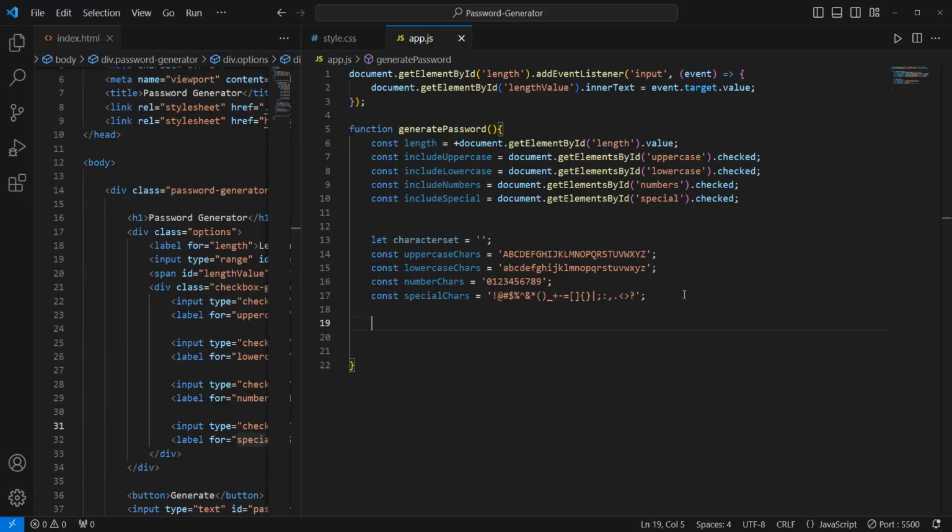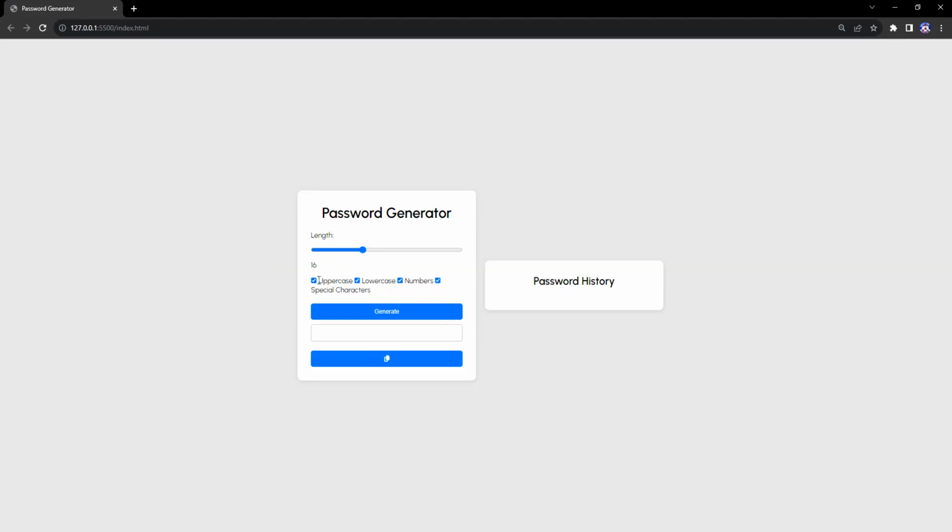The next part is that now we are going to define a condition. We want to see if this one is checked. If it is checked, the password generated will be different, and it will definitely include all of the uppercase letters. If this one is not checked, it will not include uppercase and lowercase, and it will only include numbers and special characters.